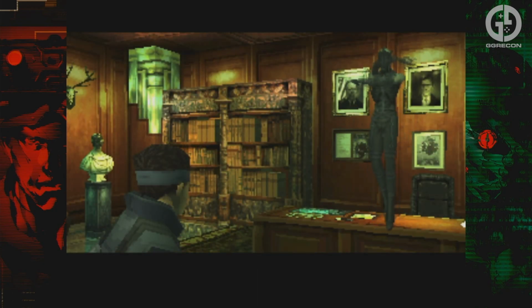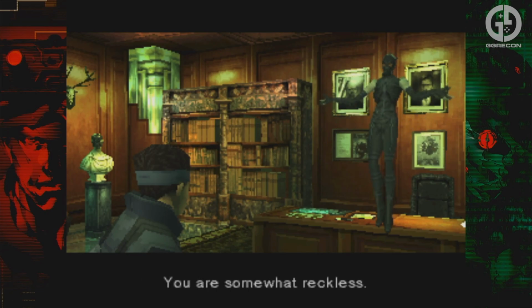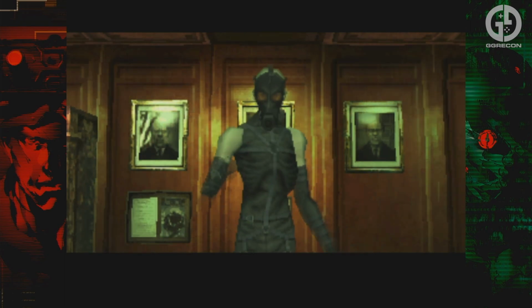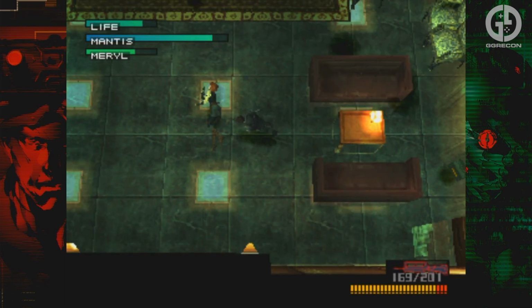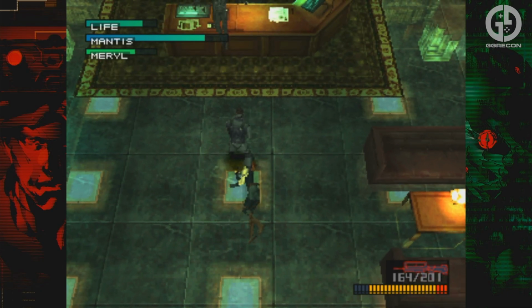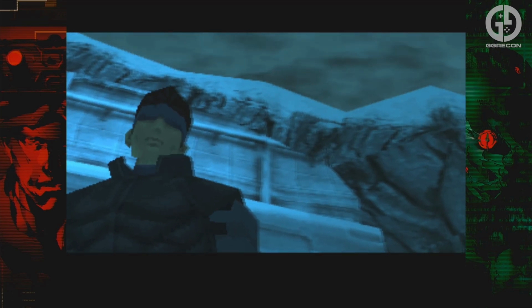Quick bonus semi-spoiler in relation to the Psycho Mantis battle, and I'm telling you this now so you don't miss out on it like I did on my first playthrough: a pretty cool Easter egg is the ability to make fake save data from a range of Konami titles via a virtual memory card. This is hidden in the manage save data menu and is absolutely worth doing before you start the game. But it does seem like they've tried to counter many of these teething problems.